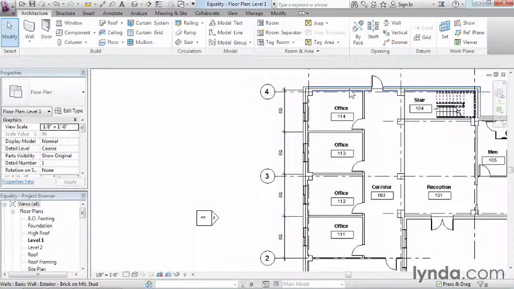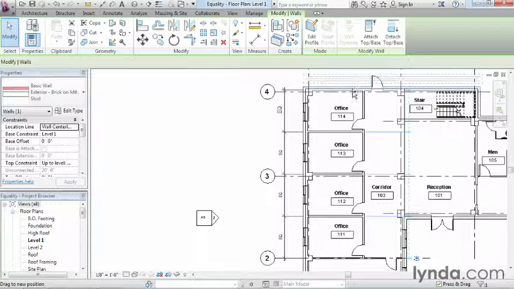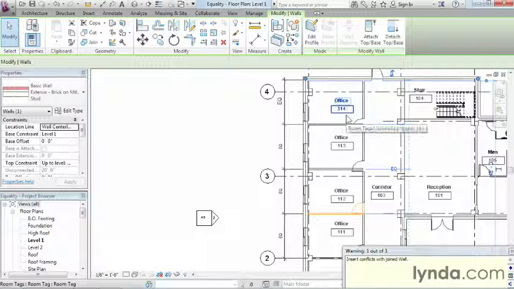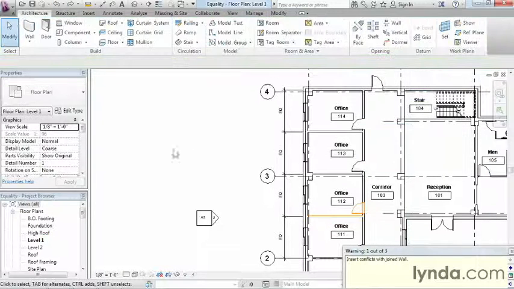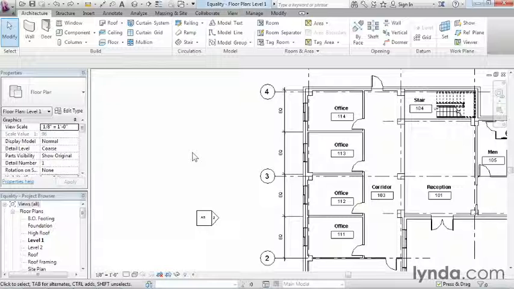It's a live constraint just like the others, so if I move one of the walls, you'll see it respaces all of the walls accordingly. Now, I am getting an error here because that was kind of a sloppy change. Now all these walls are intersecting these doors, and Revit's saying, just so you know, you've got walls right in the middle of your doors, so you might want to do something about that. So what I'm going to do is simply undo. But you see that the offices are now all equally spaced.